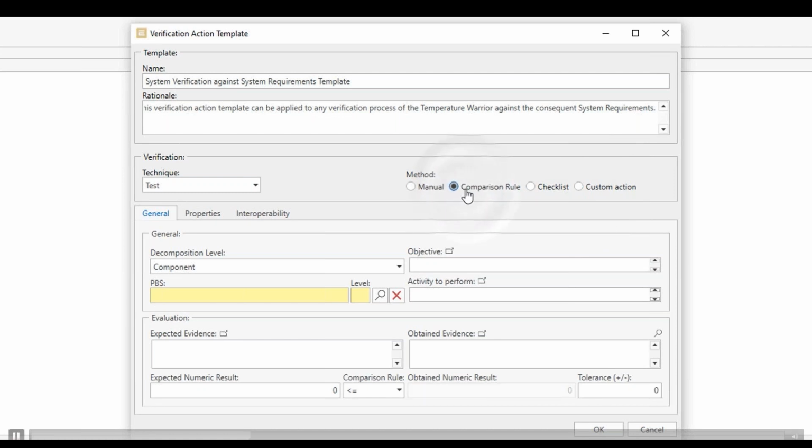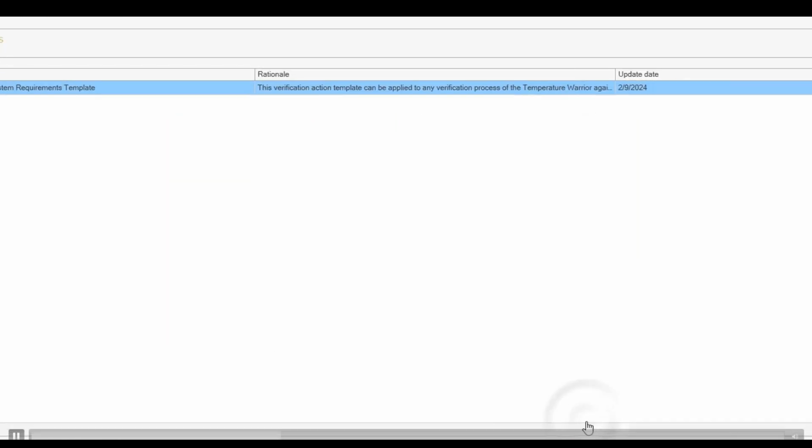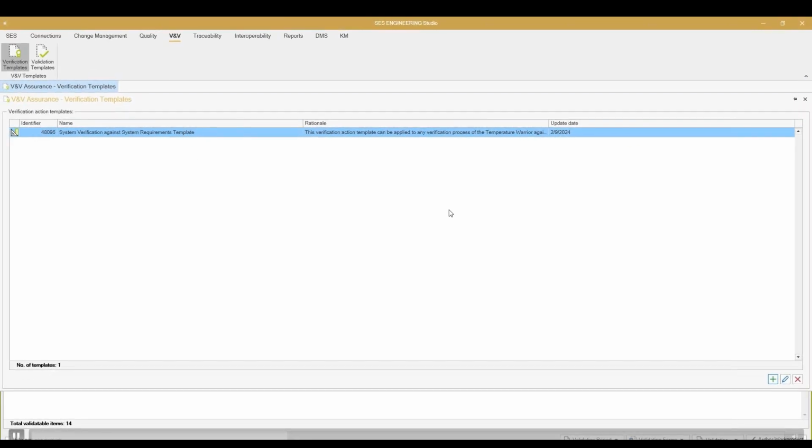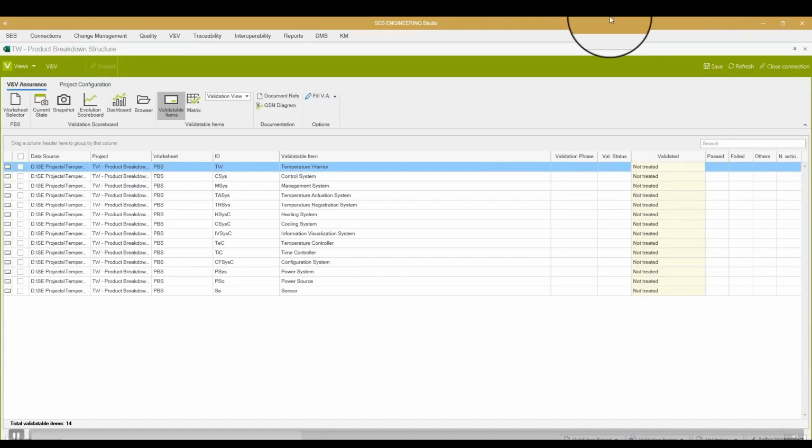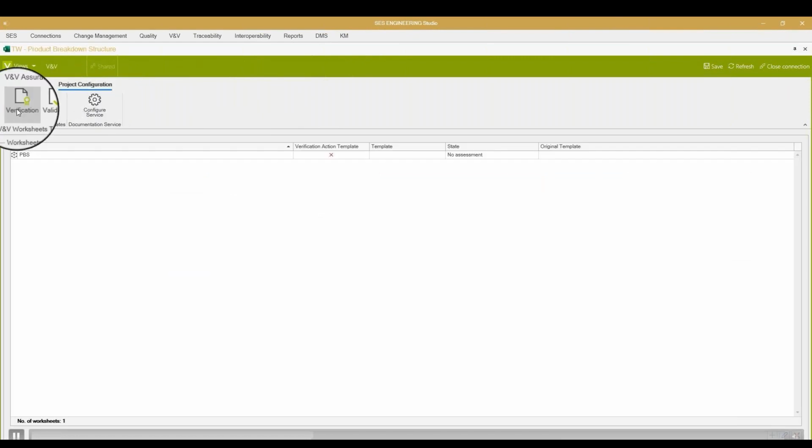As you can see, as we go changing between the different methods, the bottom part changes, right? To suit the process that we're going to execute later. Okay, so this general part, we're not going to fill in anything yet because we want, as I mentioned before, to just define the skeleton, the overall structure, and later assign it to, in this case, the entire product breakdown structure, and then start customizing each one of them. Okay. So we go into the product configuration.